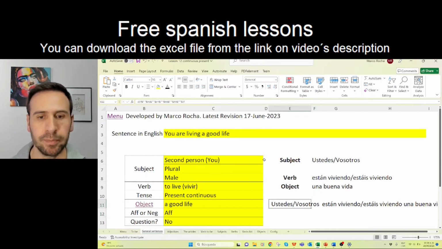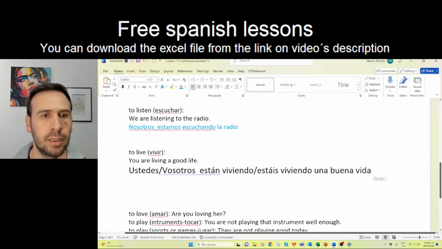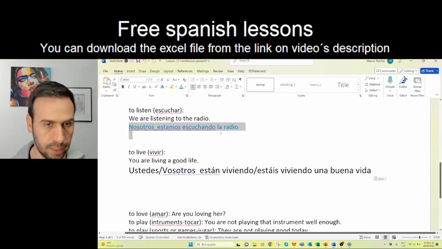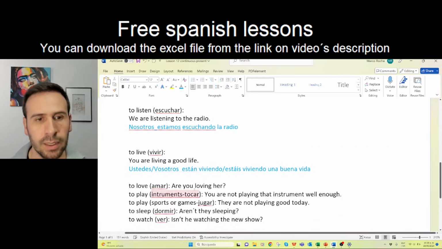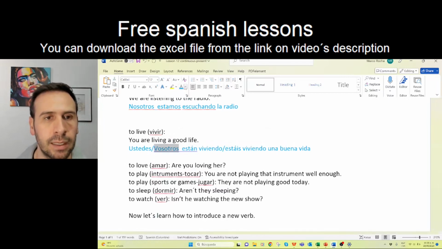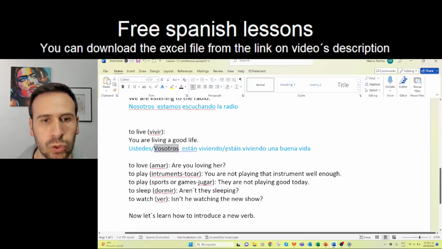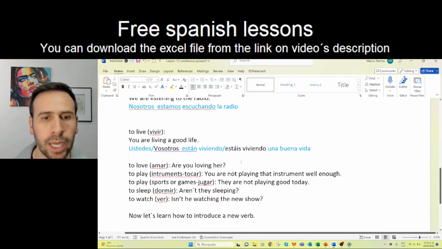I'm gonna copy, paste here. I'm gonna copy the format and I'm going to put in black how they use it in Spain. Vosotros estáis viviendo una buena vida. Ustedes están viviendo una buena vida. Okay, let's continue.